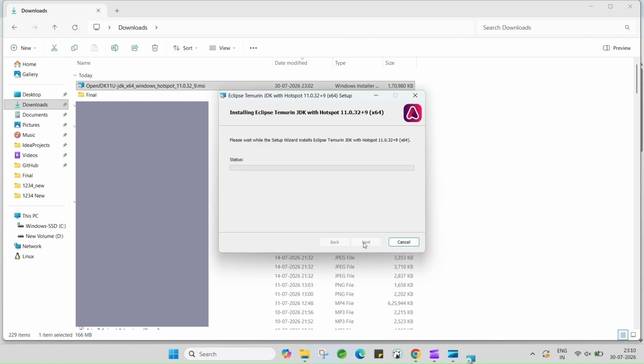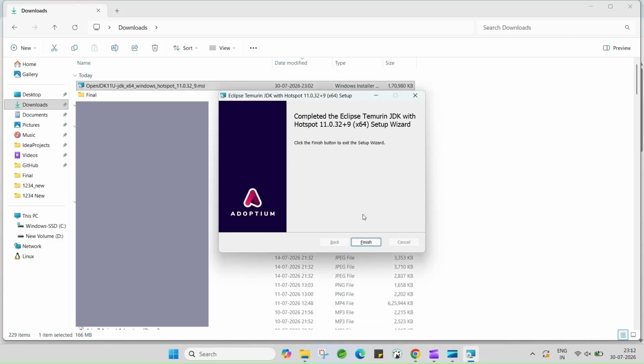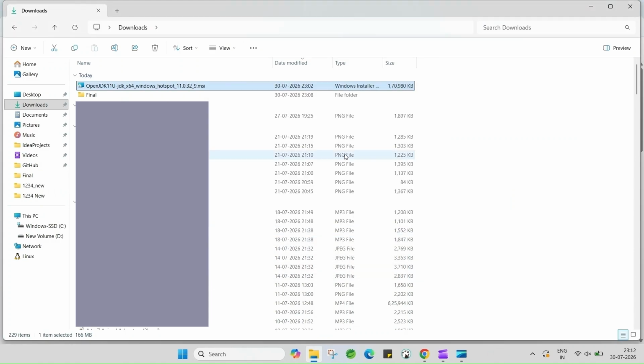You will get the administration confirmation to install this library. So click on that. Once that is done, you will see the status progress bar here, and it will start to install now. So you got the finish button, and once the installation is finished, we will go inside the C drive and see where it has been installed.